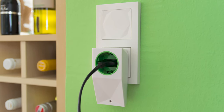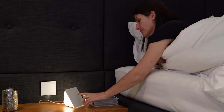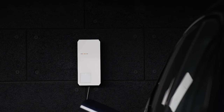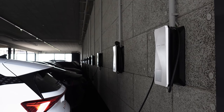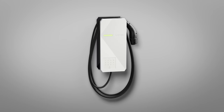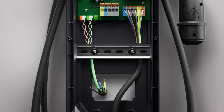Our Smart Socket Air is perfect for easily switching off standby consumers. Seamlessly integrated into the building automation with Loxone, a triple click on our touch is all it takes when you go to bed in the evening and all standby consumers are switched off. Our Loxone wall box is also available as an Air version for all drivers of electric cars. It allows you to intelligently use the output of a PV system to charge your vehicle from as little as 1.38 kW. You can also save even more money by using the spot price optimizer in Loxone Config to determine the best charging hours.